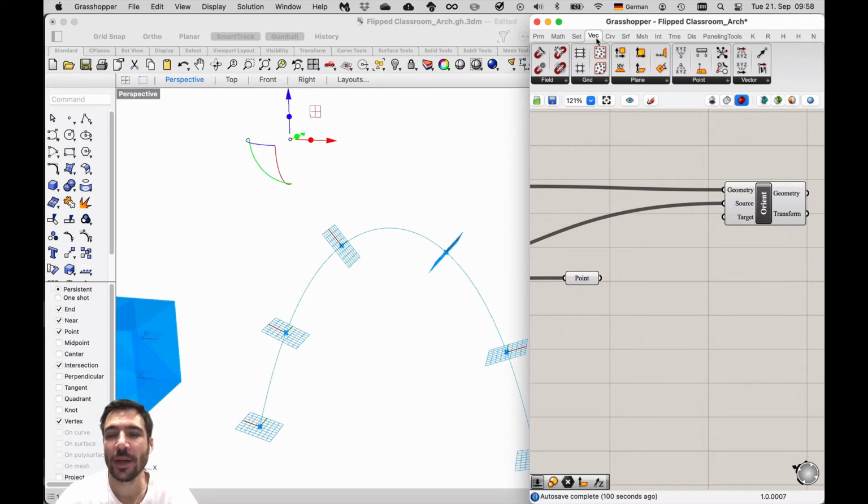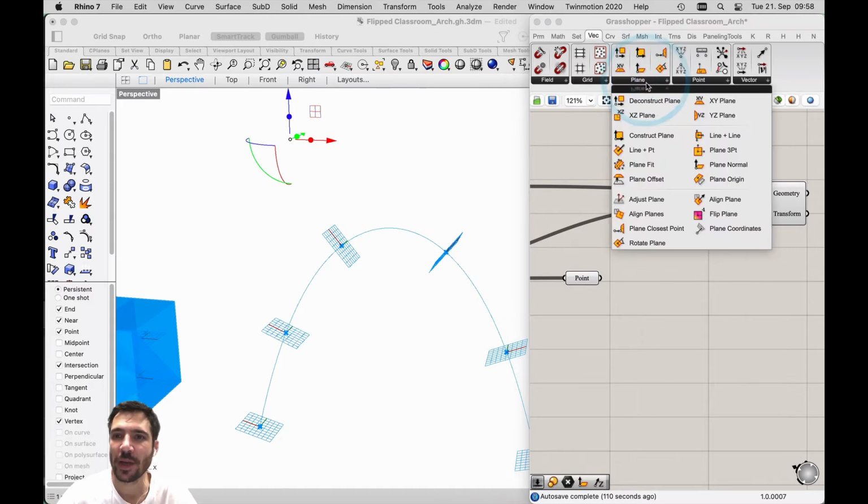And one way to develop a plane is, obviously you have to search a little bit for it, because it's not very intuitive for most people in the beginning that the plane is to be found under Vector over here. Then you go into Plane, and you see there are plenty of options for how you can generate, or even deconstruct, a plane. You can use this World XY plane.